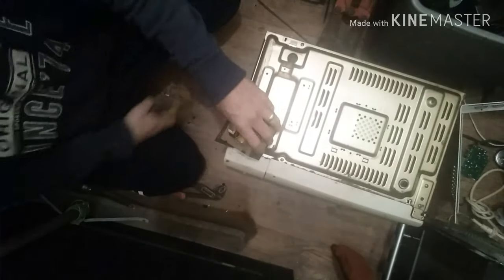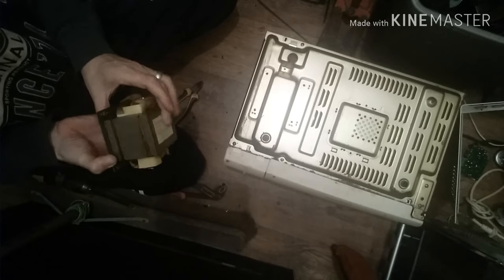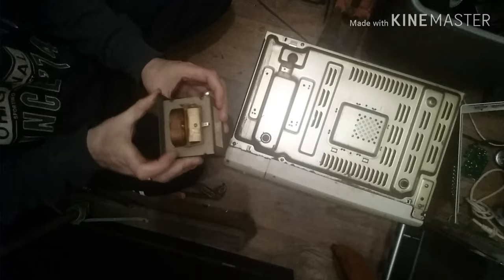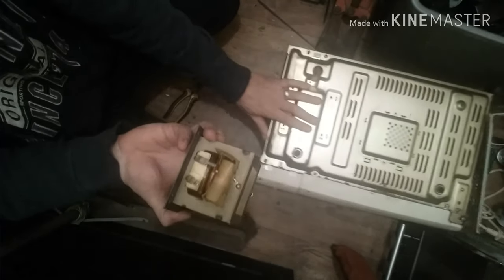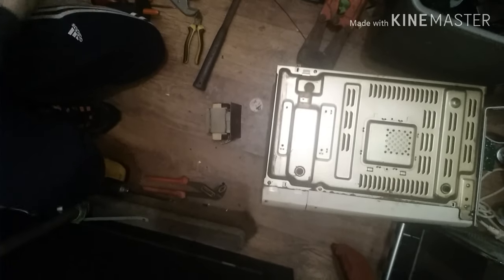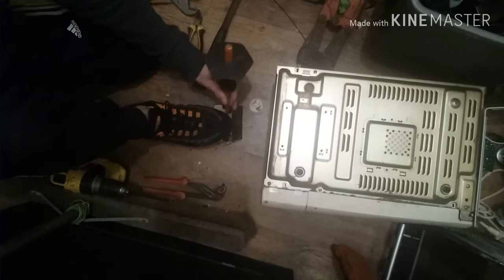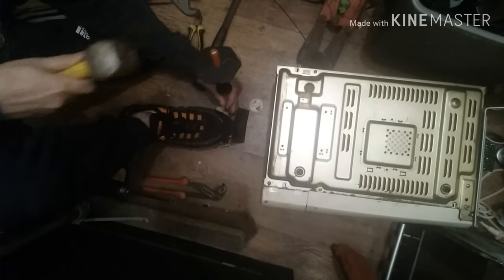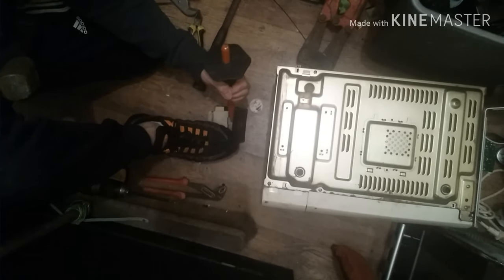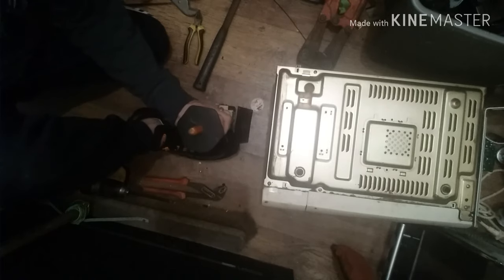Some more wire. Got your motor transformer there. You've got your motor there. What I do with them, you put that over here, get the cold chisel, give it a bang. Give it a bang, just along the weld.